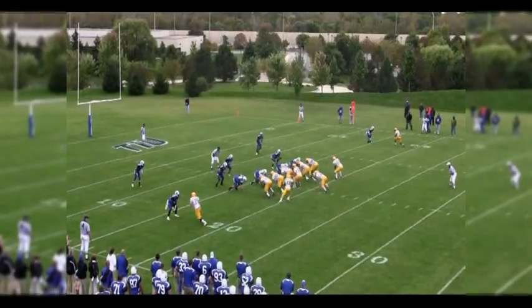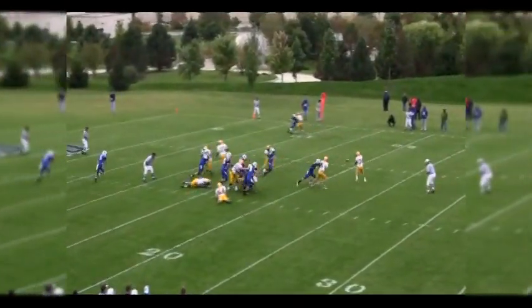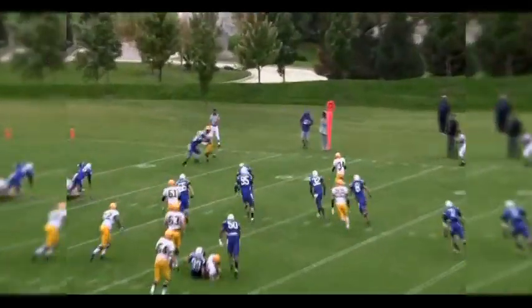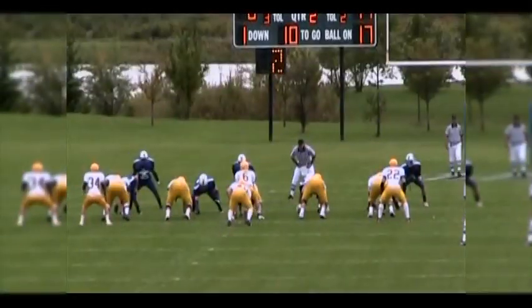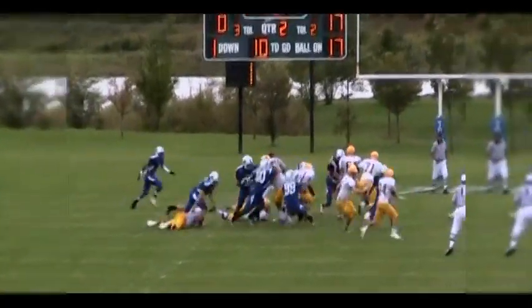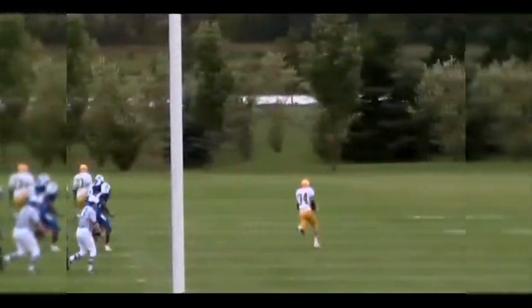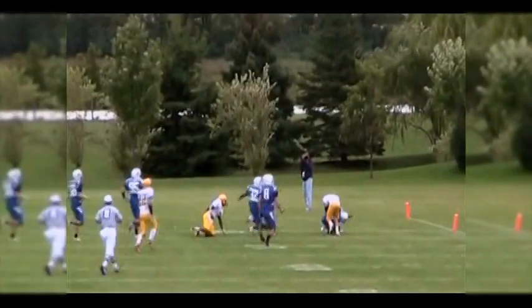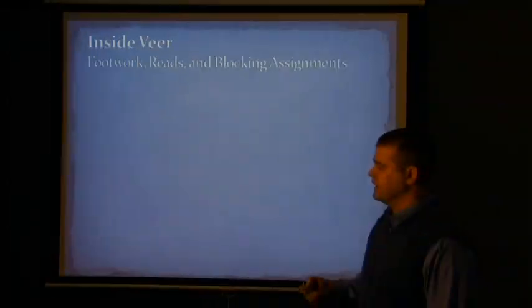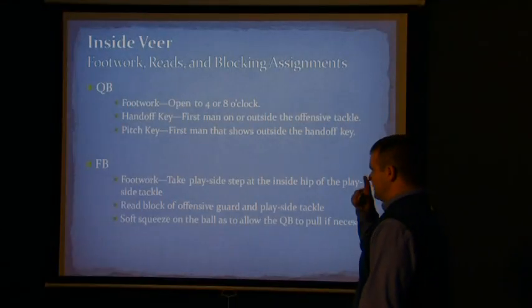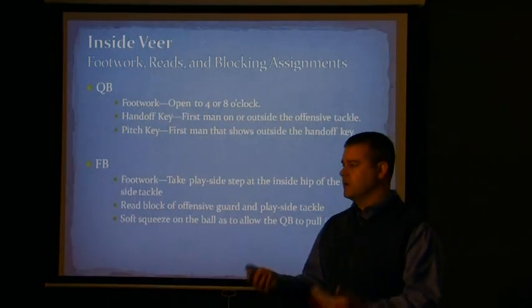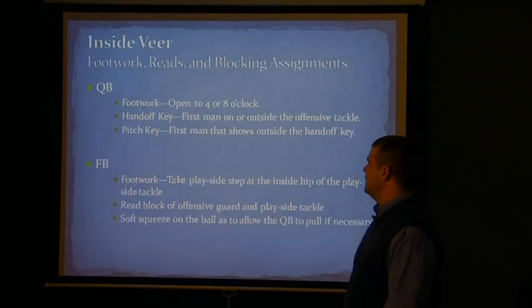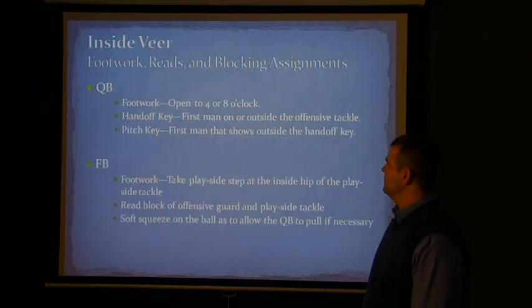The next thing we're going to talk about is inside veer. Probably our bread and butter. This is day one for us. We ran the ball about 670 times this year, and over 370 of those were inside veer. So over half our run plays were inside veer. Again, we feel like inside veer is going to be 3 different options for us on every snap: our fullback, quarterback, or we can pitch the football. And it really makes it tough on defenses to play responsibility football.